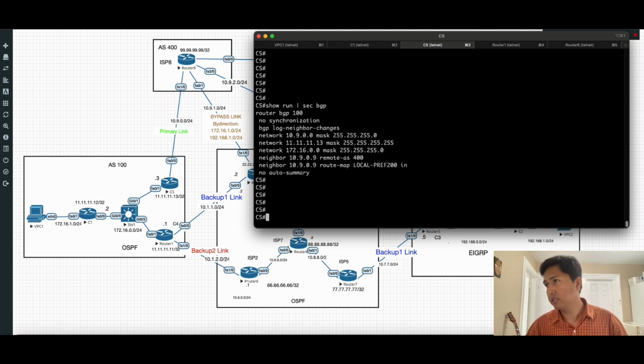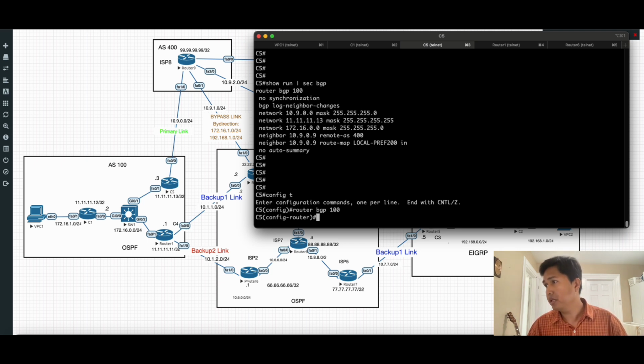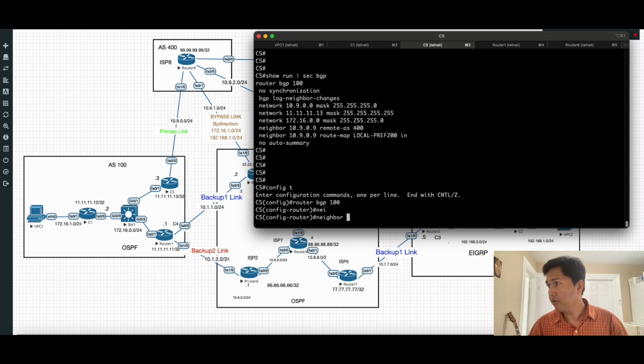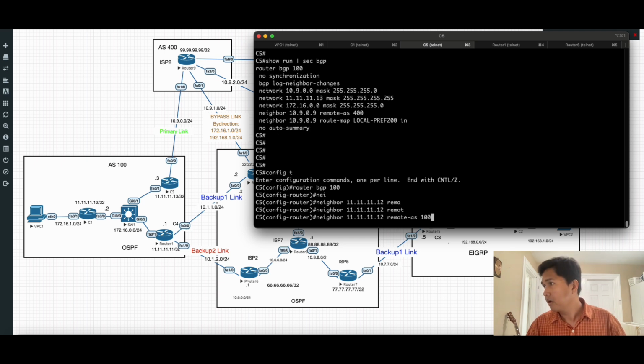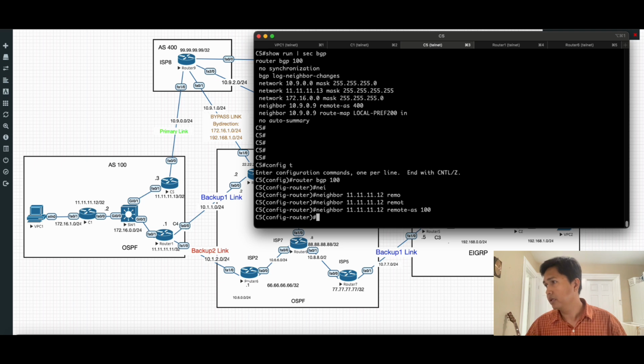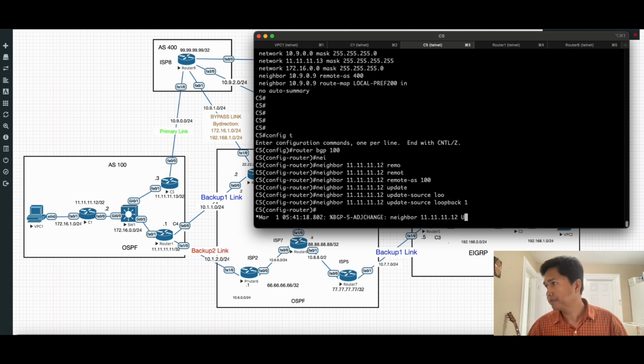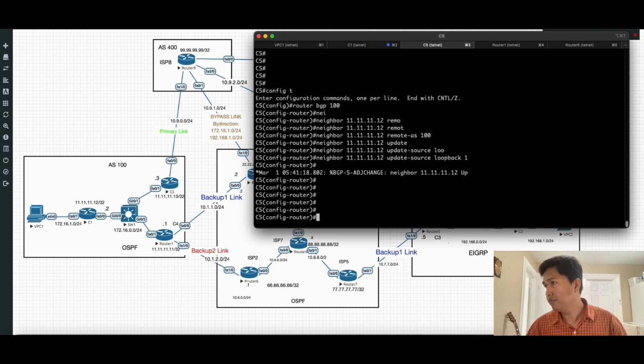Since I already have the router here, copy, paste router BGP, neighbor 11.11.11.12, remote AS 100. Okay, BGP will come up. Neighbor update source loopback 1. Okay, now we have a BGP neighbor established between this C5 and C1.